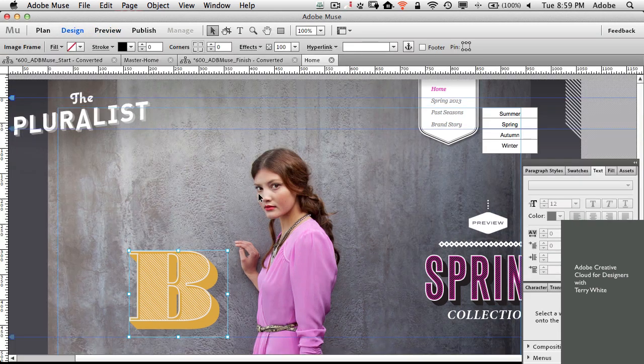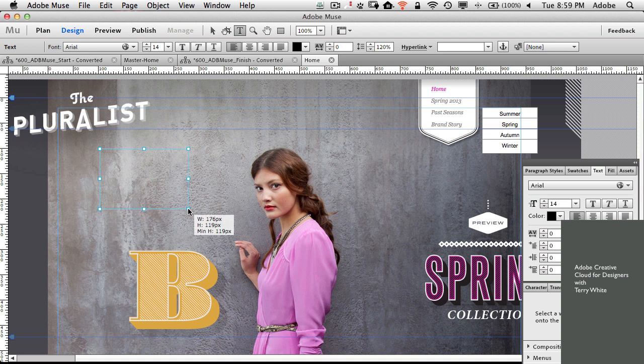We'll go to our design feature here. The next thing I want to do is I want to add some type. And this is actually a new thing inside of Muse, the final release that's going to be in Creative Cloud, is you could do type before, but as you know, or maybe you don't, when you're working with print, you have the ability to do type any way you want.